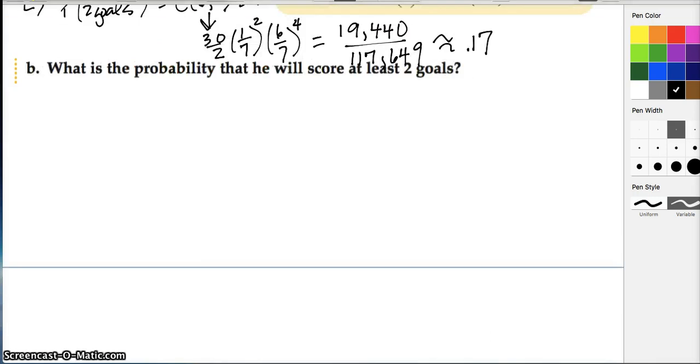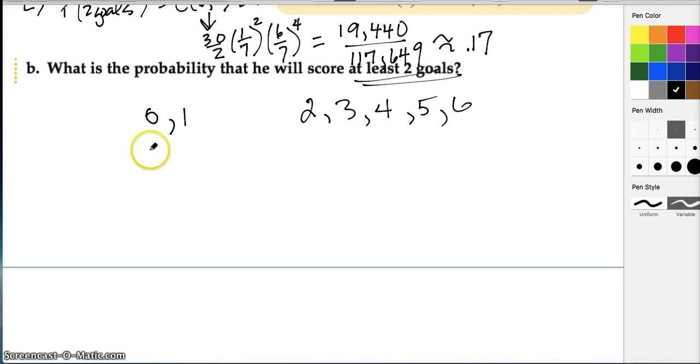And finally, what is the probability that he will score at least 2 goals? And so when we read at least, we know that anything above that is fine. So in a sense, we want to know what's the probability of him scoring 2, 3, 4, 5, and 6 goals, right? So that's a lot to calculate. We can calculate that and add up those different probabilities, or we can think about the probability of him scoring none and 1 and subtract that from the number 1, which would be like absolutely this will occur. So this is the route we're going to do because there's fewer calculations.